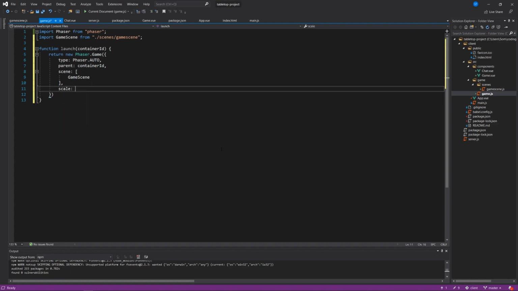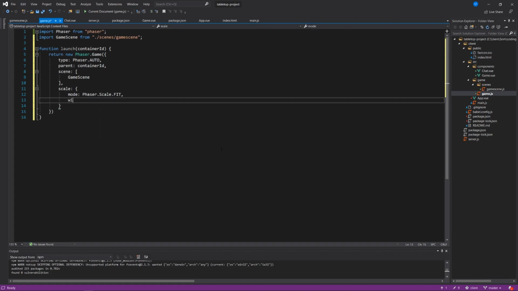And then in terms of scale, we want it to fit the area that it's being rendered in. So we'll say mode: Phaser.Scale.FIT. Width should be 100% in quotation marks, and height should also be 100%.